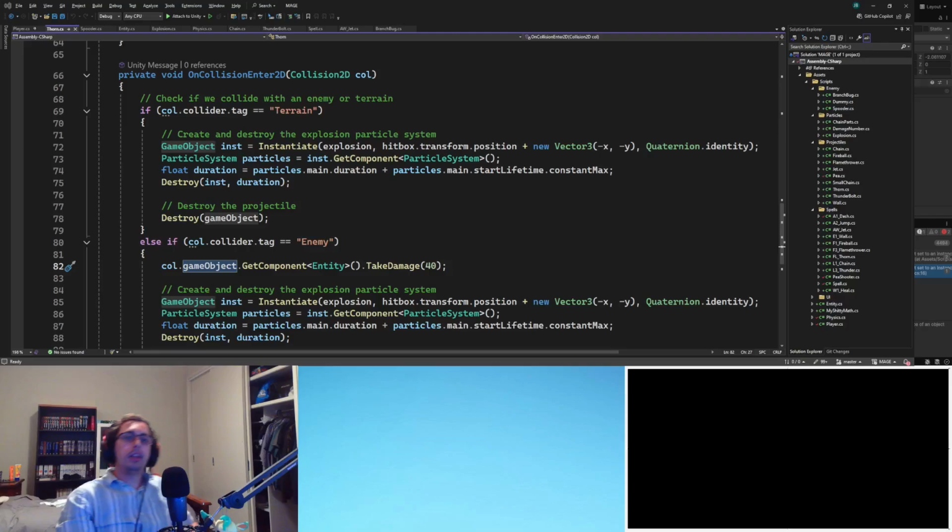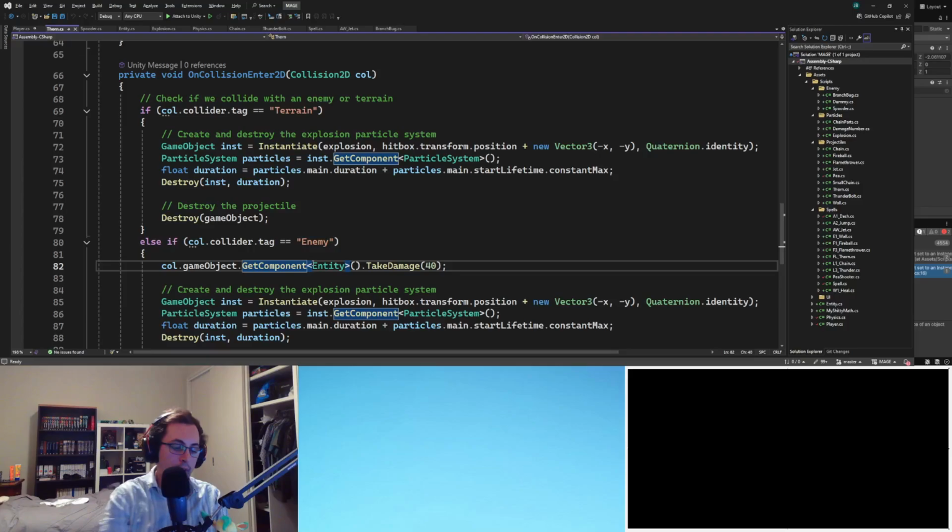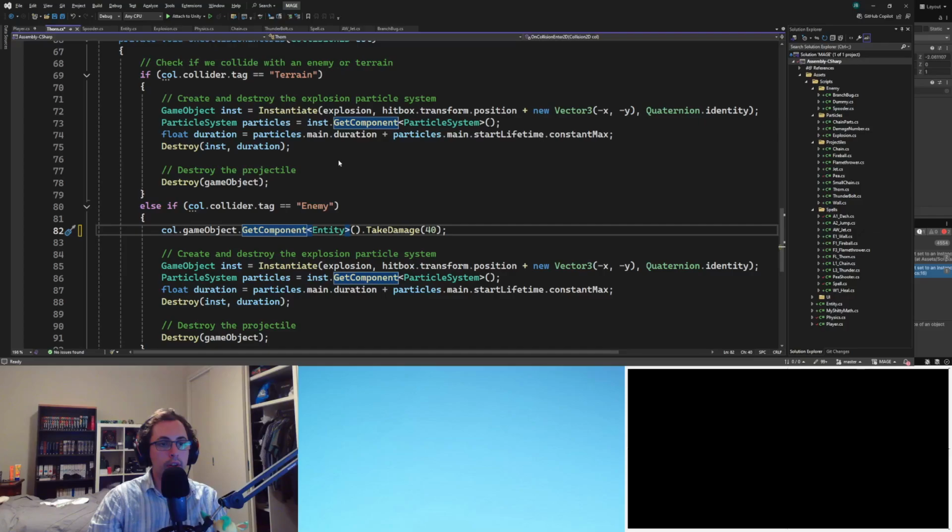Hmm. There's get component in children, but I don't think there's a get component in parents. Get components. Oh, there is get component in parent. Is there like a get component in any?